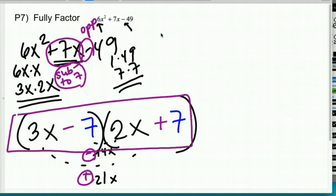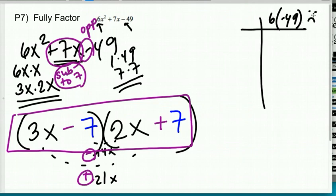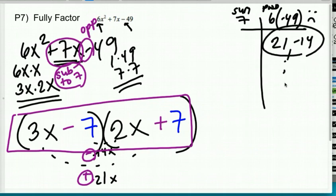If you chose to do this using product sum, it's going to pan out pretty much the same way, right? You're going to make your table, you're going to list things that multiply to whatever 6 times negative 49 is, which I don't feel like doing off the top of my head right now. So you're going to have to figure out those numbers. That's going to be the product, and you're going to want a sum of 7. And I'm going to be honest, it's going to take a while until you get the numbers that are going to work for that. It's going to end up being a 21 and a negative 14. After you list a ton of other numbers, it's going to look like that, and then you're going to factor using product sum, but it's going to be difficult. So we'll call it there. I think that you kind of get the gist.